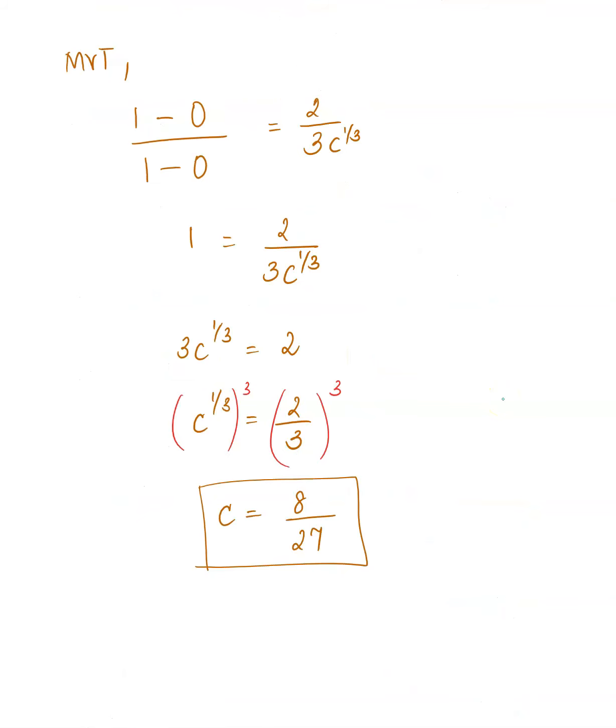I'd like to illustrate this result using the graph. So if you did your graphing calculator for x power 2 over 3, your graph would look like this. You do see a pointed feature here, which means it's not differentiable at that point. So technically it's a continuous function but not differentiable.